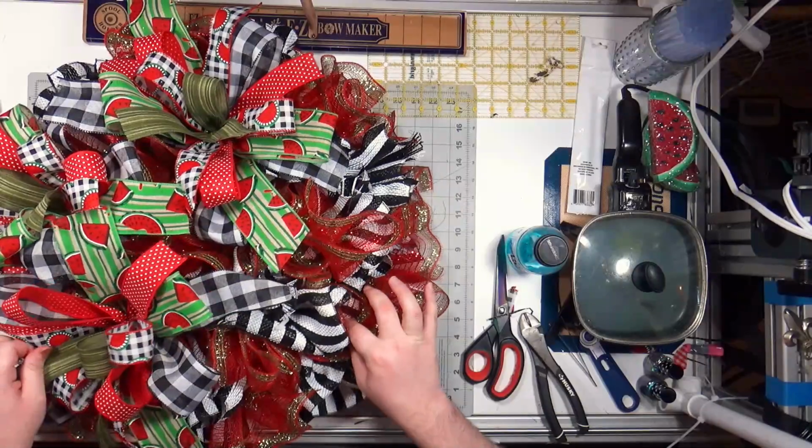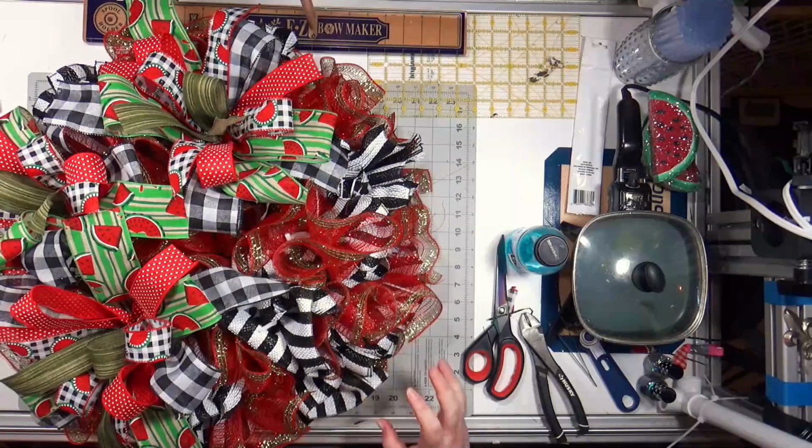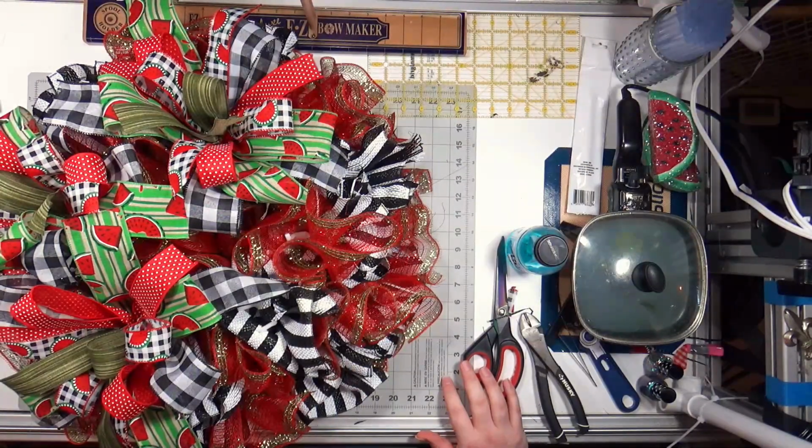My mom told me she didn't like this ribbon, or that ribbon, or this ribbon, or that ribbon, and I was like, there's a reason you're not an internationally celebrated wreather, Mom. You're not a wreathologist.